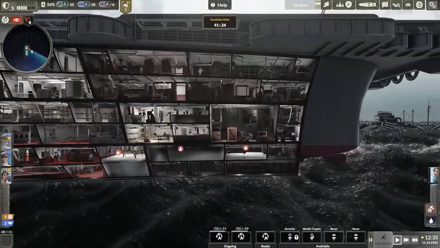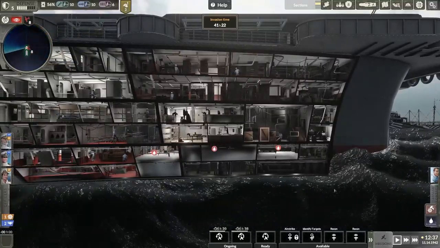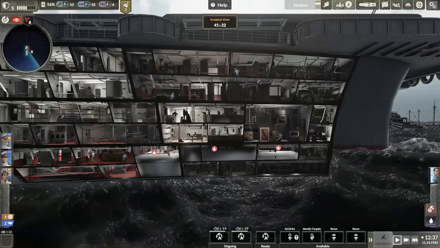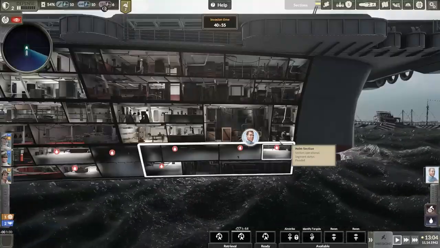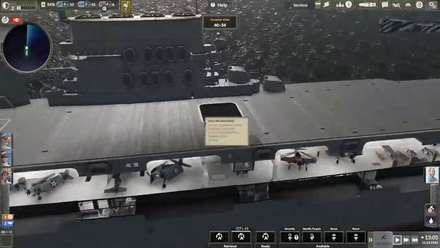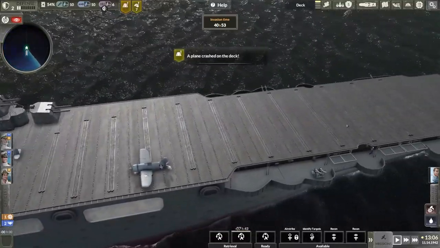There's no visible evidence of anybody actually trying to do any work to stop the flooding. Sir, one of the landing planes has crashed on deck. Excellent. Use damage control to push it into the water. It's literally just fallen out of the sky.